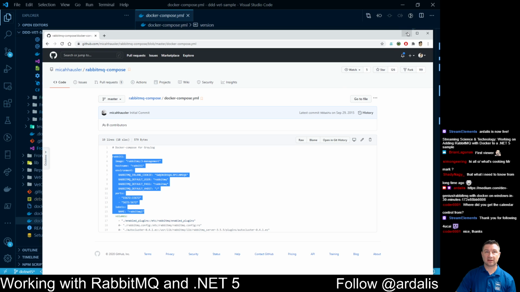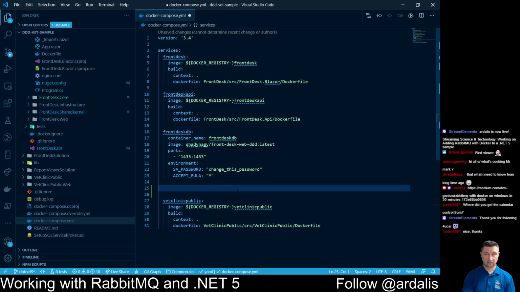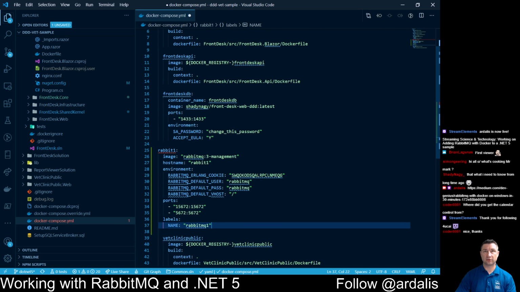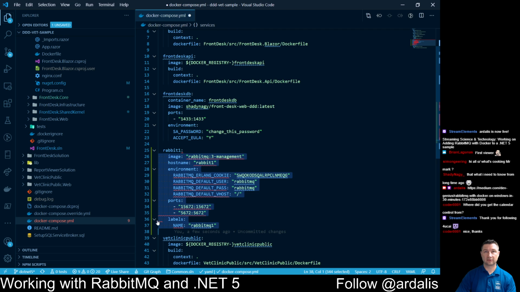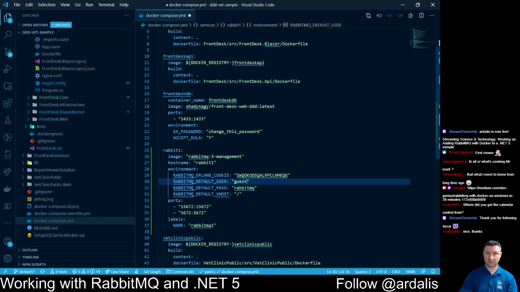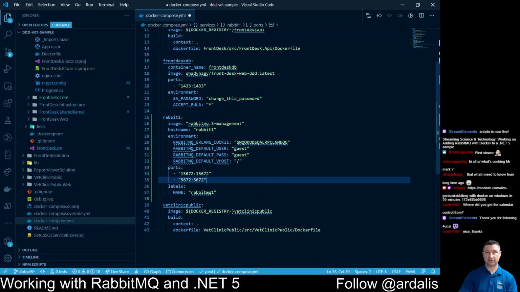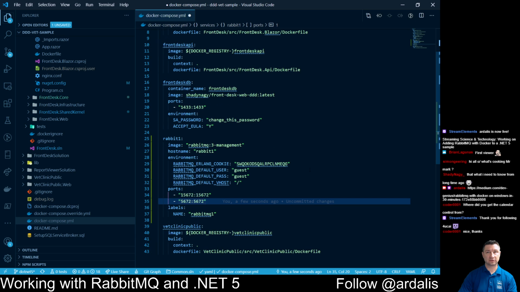I probably want that to be yes, yes. I don't know about that Erlang cookie. Alright, so we're going to have Rabbit1. Probably needs to be indented to there, and these all indented to there. Now everything's happy. I want this to be guest, guest, and these ports to be those ports. Now, I won't necessarily be able to see that, or will I? Not sure. Let's see if that works.